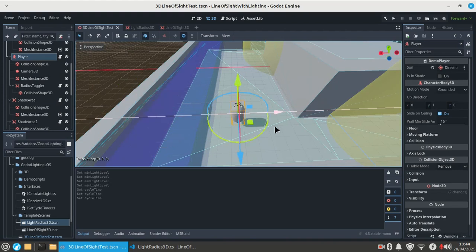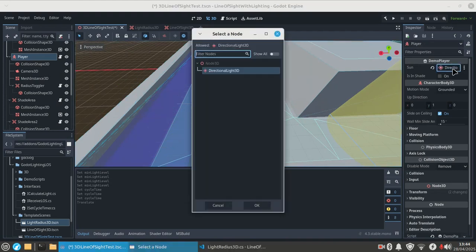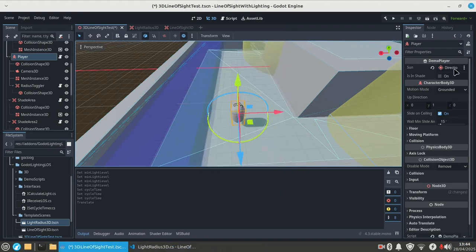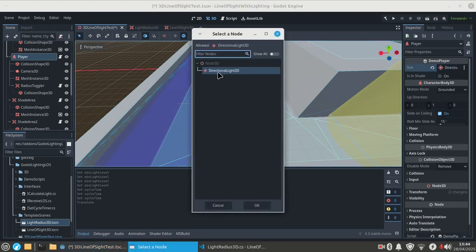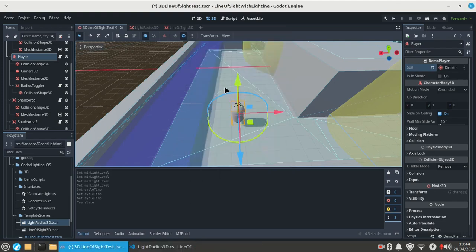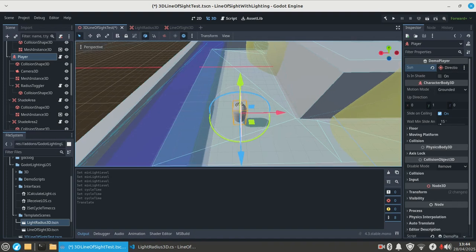What that basically does is, as soon as that flag is toggled, if it's set to on, it'll start accounting for the intensity of the sun, otherwise it won't. Now by default, is in shade is off, so it accounts for sun by default. I may as well just show you this now.